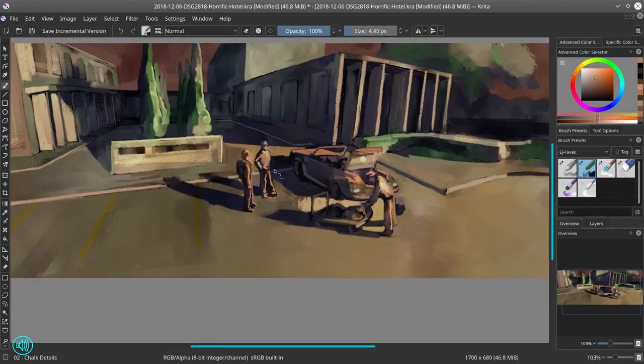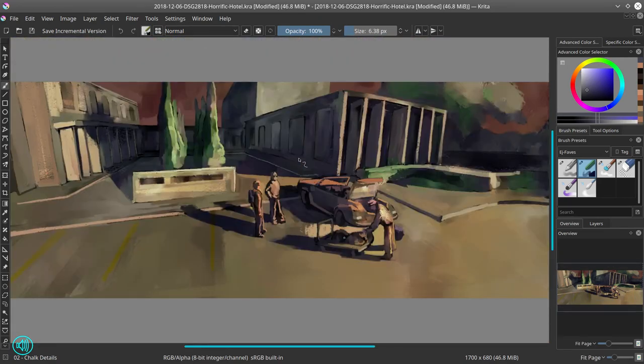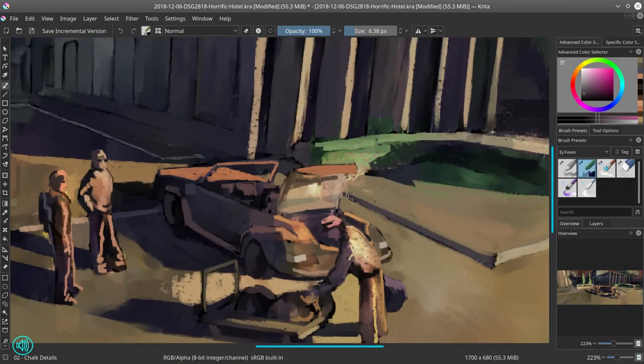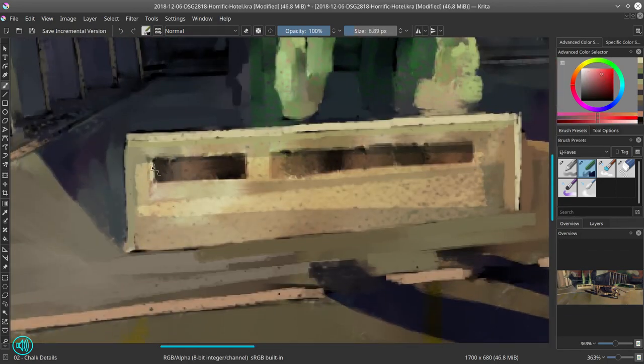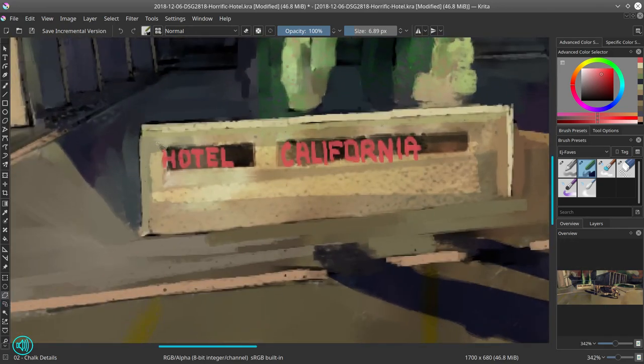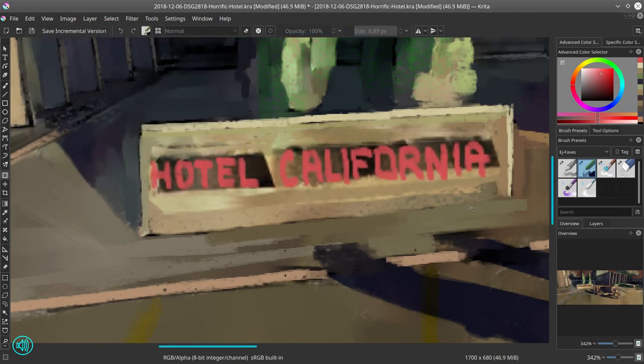Really, just about the only thing I did edit-wise that is not part of this video, that did not get recorded, is that I changed the hues on the main characters. The reason I did that was because they're two warm colors right now, so they kind of end up blending into the whole scene, because everything is warm, browns and reds, and the characters are also browns and reds.